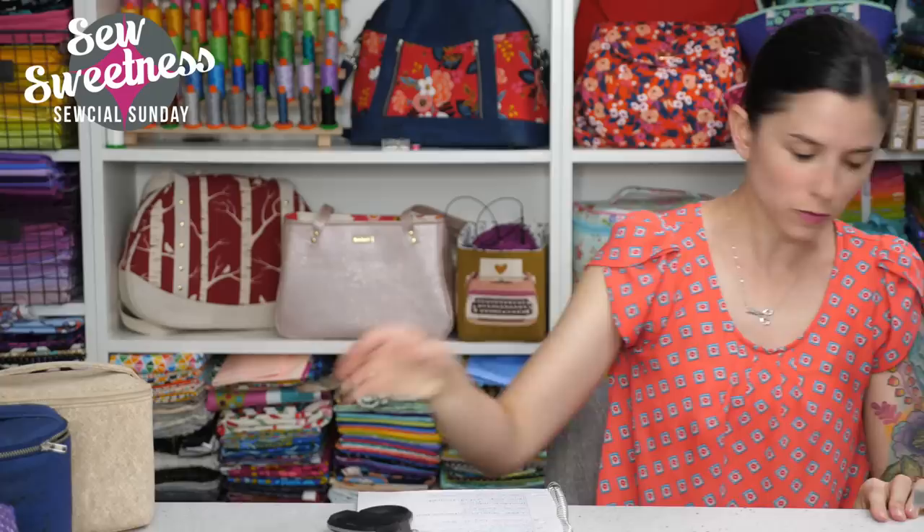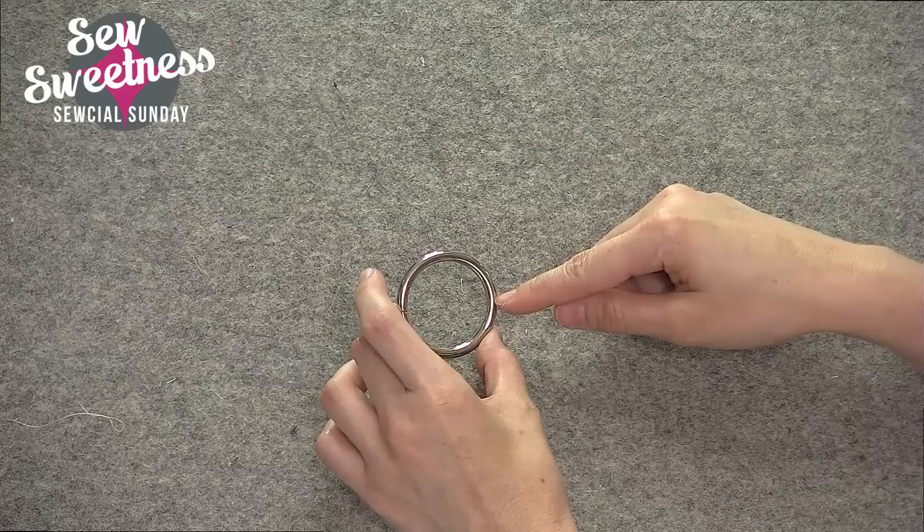In place of a rectangle, you could also use an O-ring for a strap. An O-ring is just a circle ring — I believe this one was one and a half inches wide, and they come in different widths. I've got the original satellite bag here, which has O-rings on the tabs. You can use these anytime a pattern calls for a metal rectangle if you like the look of O-rings instead — it's just another option for making your straps.